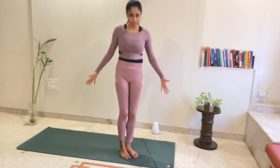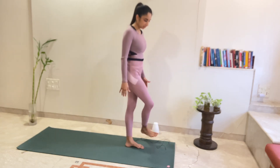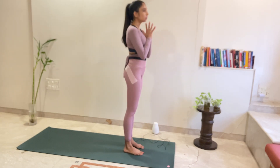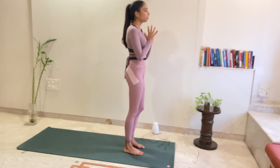I'm going to have you on your mat. Any yoga mat is absolutely fine. If you need to, you can keep some yoga bricks with you, and if you'd like, you can also keep a belt. These are optional props. I'm going to do them without props, the most simplistic way. Let's start at the top of our mat with both our feet together. We're going to bring our palms in Namaskar Mudra. Close your eyes, and take a deep Om Kar.